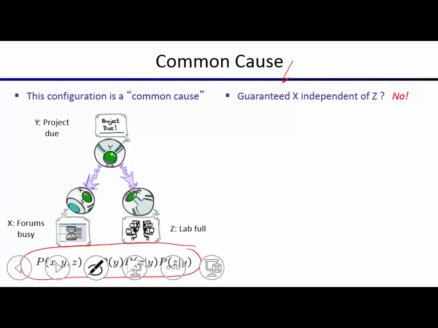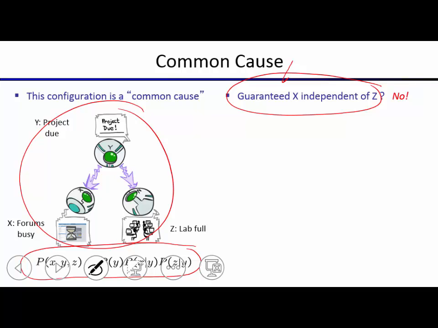Yes, you could. There are very special choices for the conditional probability tables where they will be independent. In fact, the same choice I mentioned earlier, just make every entry in each table 1/2, assuming they're all binary variables. Then effectively, you have a distribution that's like all independent coin flips. Everything is independent. So if you doctor the distribution at each variable just right, you can have independence. But can we guarantee independence between X and Z from just knowing this structure? No, and in general it won't be true.